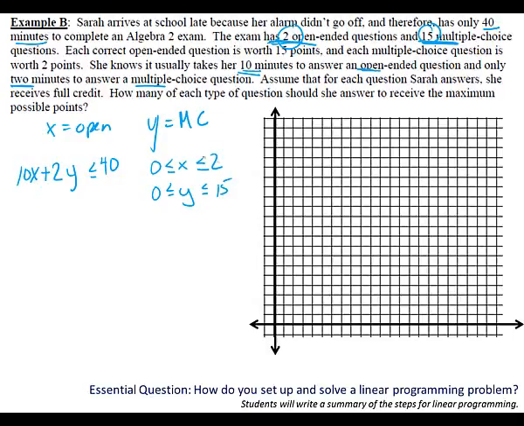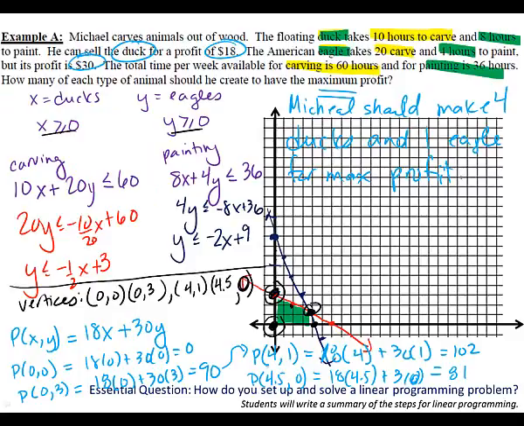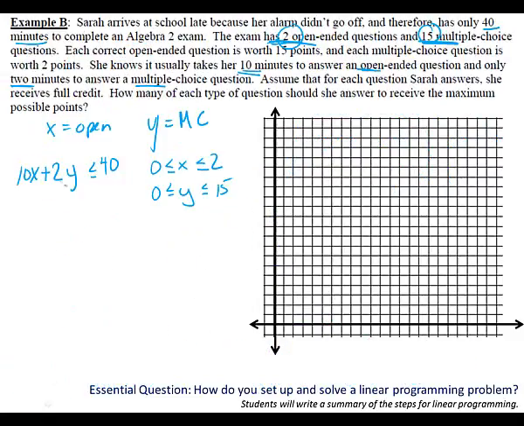So we're going to graph this inequality and these inequalities here. Okay? Why did I do that? Because I've got to create a region, right? Just like I did on this last one, we created a region and we needed a couple of equations to do that. So I created one inequality based off of time, and then I created another inequality based off of how many questions there were. Okay, so this one was on the minutes, right? And this was on total questions. Does that make more sense? Help out to label what they're for.